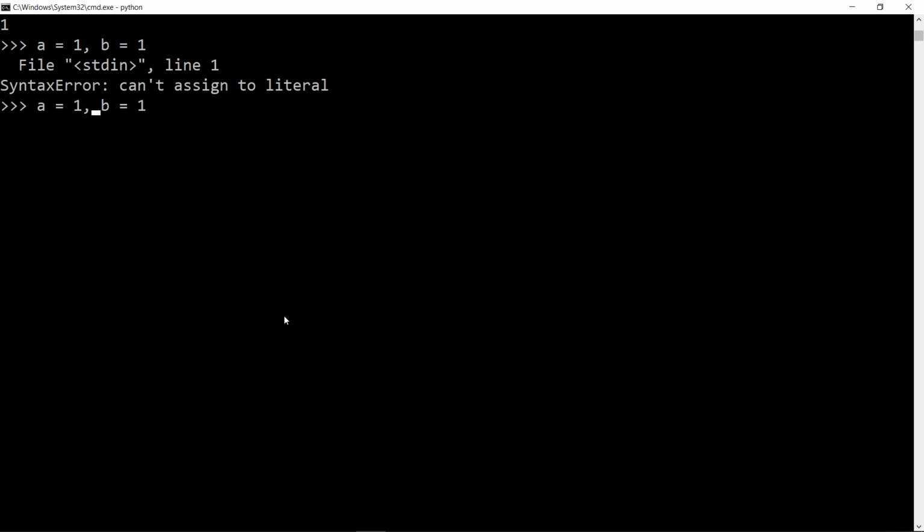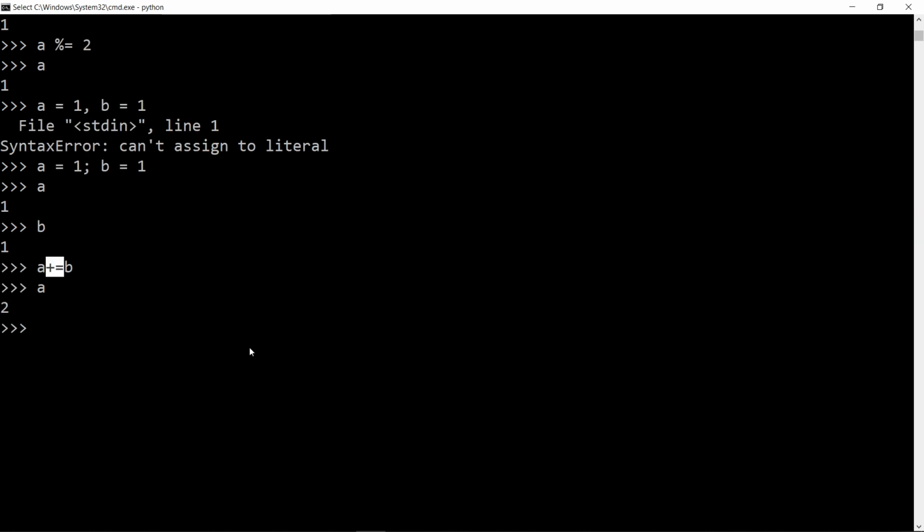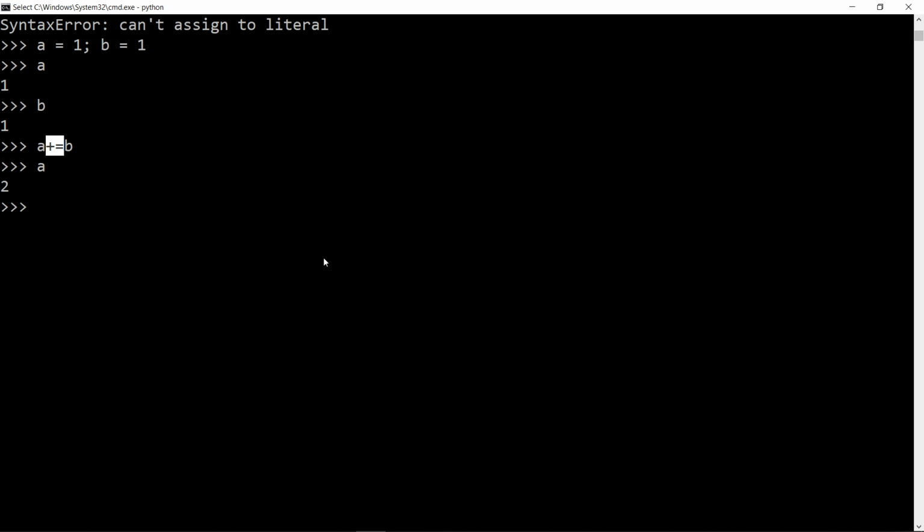Sorry, you can assign in such a way too. Now let me print the value of a and b. They are both 1. If I want to perform a equals a plus b, then instead of writing the whole thing, I can do a plus equals b, and the value of a is going to be 2. And the same applies for all the other assignment operators that I showed to you.